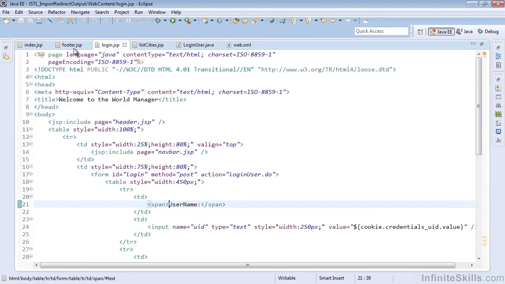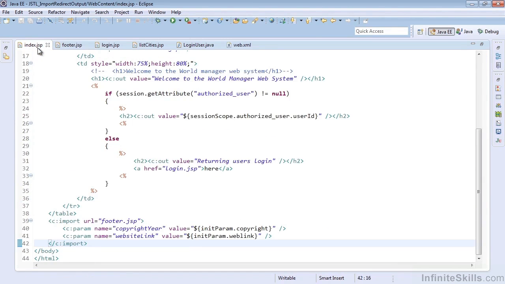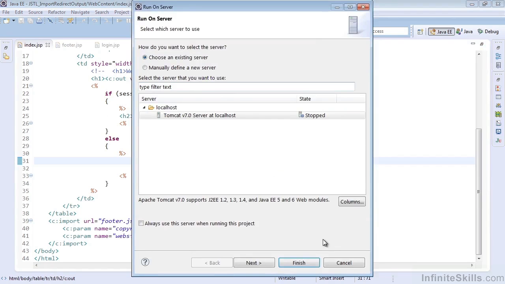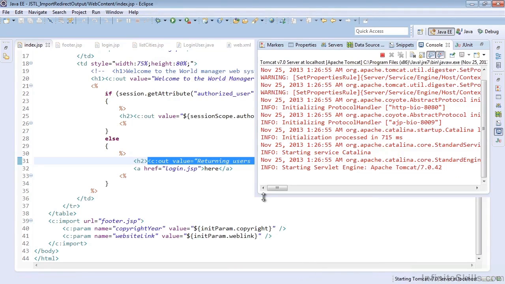You could go ahead and change some of that if you wanted to do more with c:out and practice using those values anywhere there's direct text outputted to the screen. So let's go ahead and run this, and we'll just see it all come into play now. We'll make sure that our tags are working the way that we expect them to.